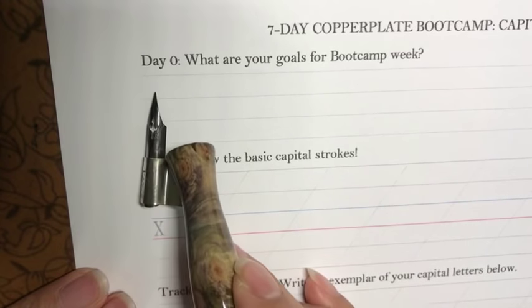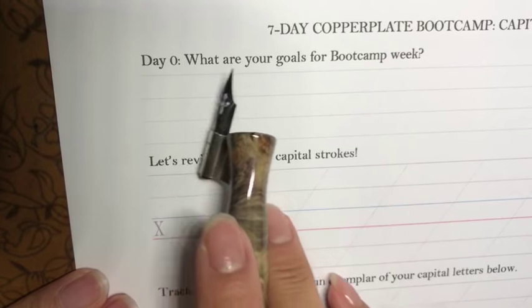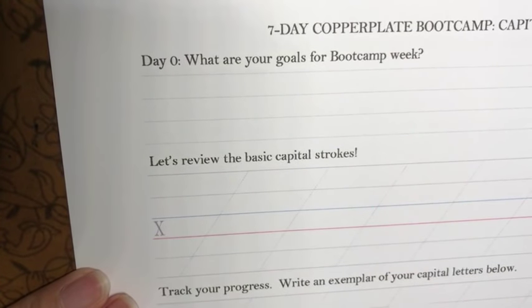So be sure to really think about what your goals are. And it could be something small, like, you know, maybe working on your slant lines or learning how to control your pen better. Okay, let's see what you guys wrote.